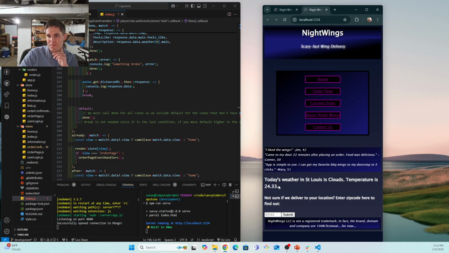So this was my API, my third-party API that I utilized. I do eventually want to add a second API, the zip code based API, where I can allow users to enter in their zip code, and if they're in a particular vicinity of the restaurant, which we can deem wherever we like, show them that they are available to order, or build an if-else statement that tells them, nope, unfortunately we do not serve your area.